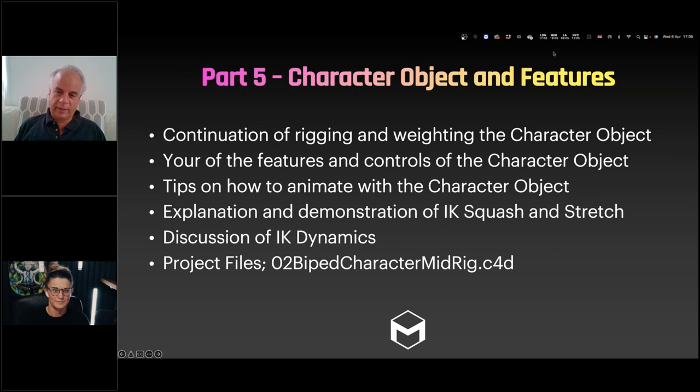We started by building the rig last week, and then we were adjusting the different points of the rig to fit the character. So we were fitting it, and we did that last week. This is, to a large extent anyway, a continuation of that. After the building and the adjusting of the rig, we need to weight the character to the rig, and then we can start animating.